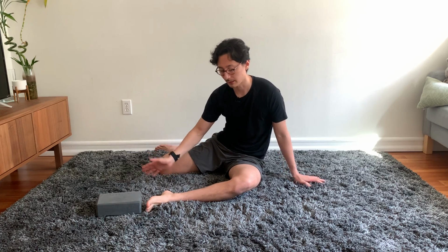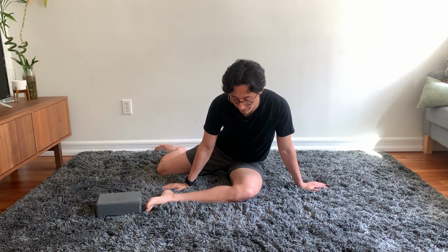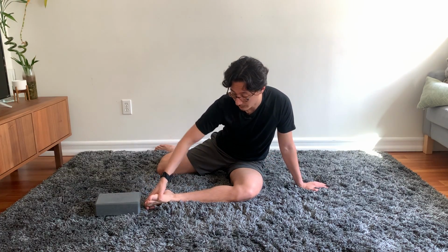And you can try this out, right? If I push down into the floor without connecting with my hand, I guarantee you'll feel a much deeper contraction if you try and push down into the floor while you try and pull up, because then you're setting up that leverage, okay?